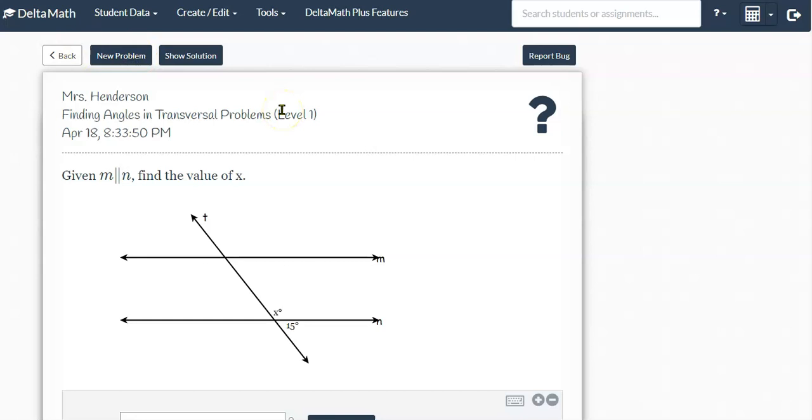So let's take a look at this question. The angle that I know is 15 degrees. The angle that I want to know is obtuse. There's no way it's 15 degrees. But do you see that they're adjacent to each other? That means they're supplementary. And supplementary angles always add up to 180 degrees. Right? These two angles, if I add them together, they have to make 180.